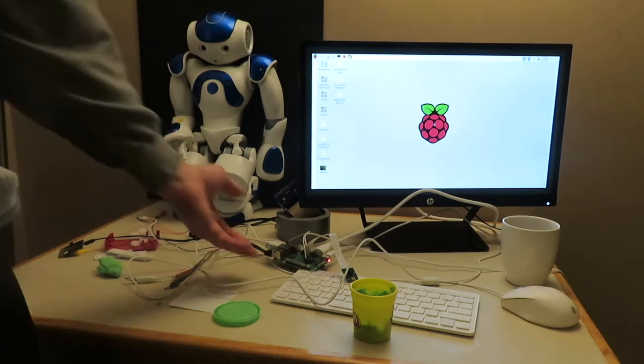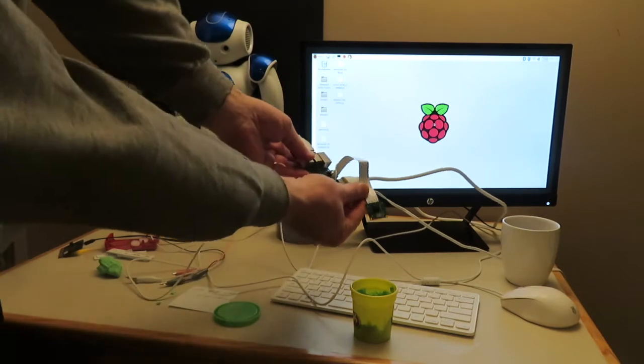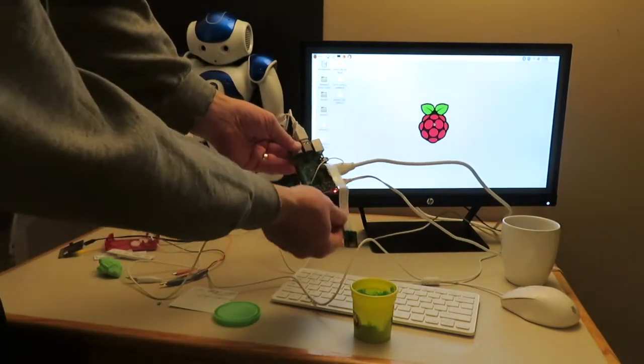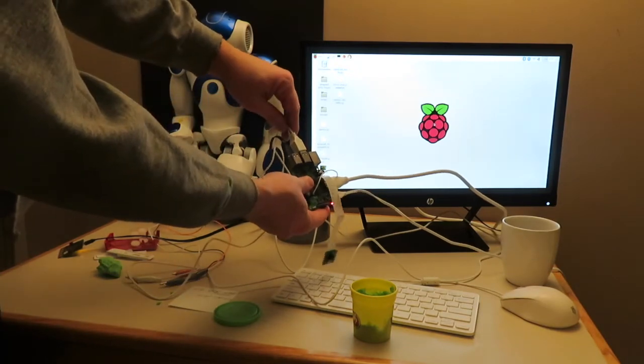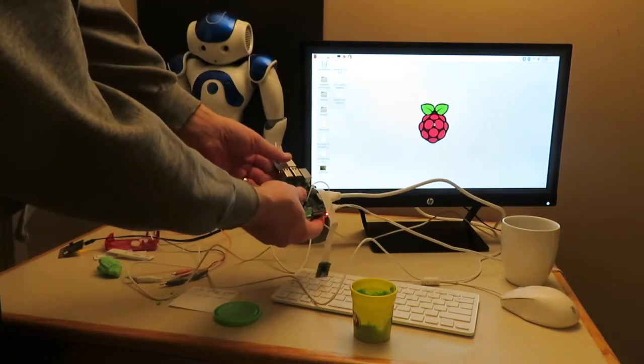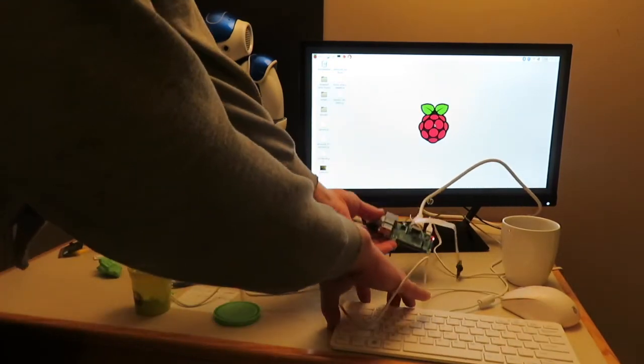Okay, so the first thing we need to do, if you haven't already, you need to go ahead and get your Raspberry Pi camera plugged into your Raspberry Pi and get your microbit plugged into your Raspberry Pi. It should already be installed. Keyboard, mouse, all that good stuff. That should already be all installed.